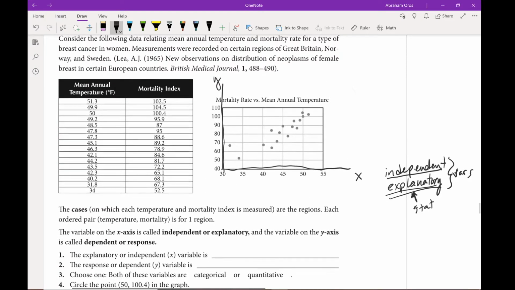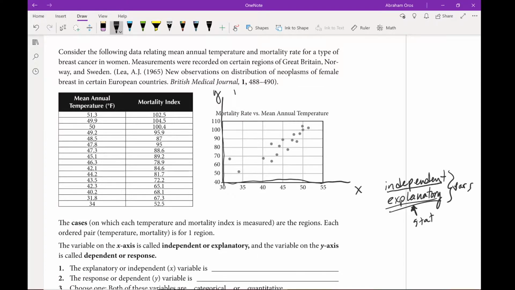For y, we have something similar. This is our dependent variable. And in statistics world, this is our response variable. Okay, so this is the term that we're going to use in this course for the y-axis. Now, if you think about it, explanatory and response actually makes more sense than independent and dependent, but that's all right. The reason it makes more sense is because whatever's on the x-axis is the thing that will explain the thing that's on the y-axis. Or you could think about it as the thing on the y-axis is going to respond to changes in the x-axis.